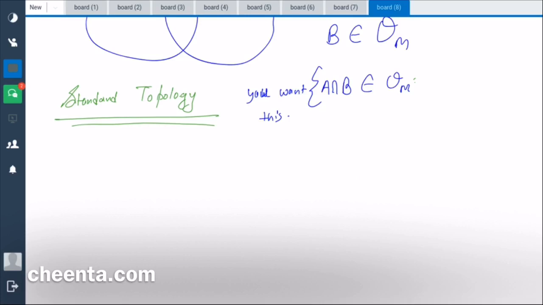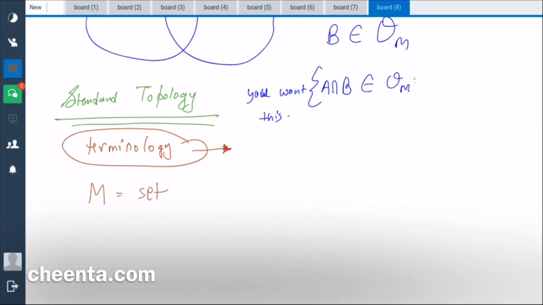Okay, question. What is the next confusing thing that we will be doing? Well, the confusing thing is the terminology that we will be introducing. This is the most confusing terminology in perhaps mathematics. So we started off with a set. We created a collection of subsets of M. We chose this with all the 4 properties.